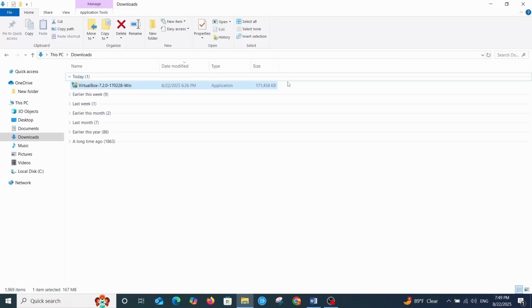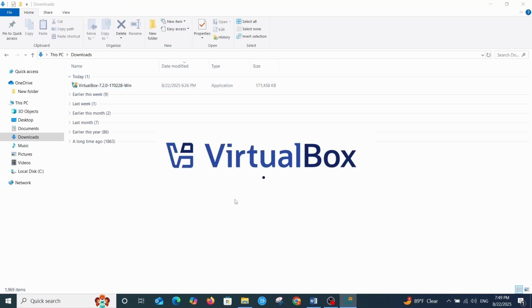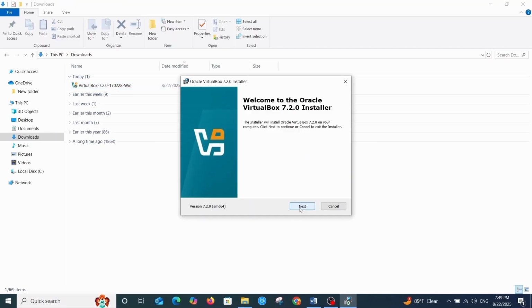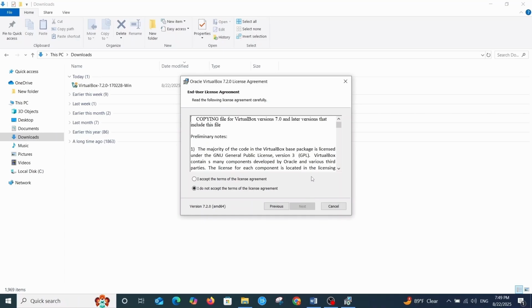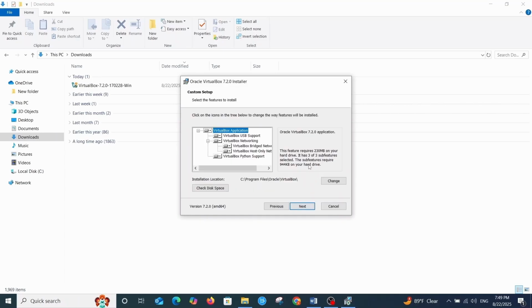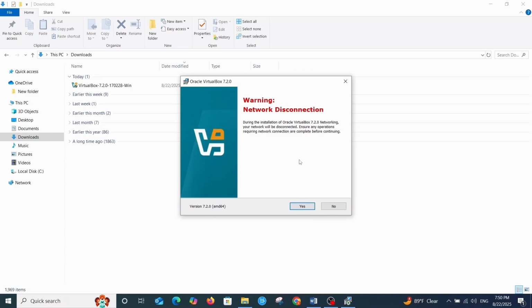Once you finish downloading, let's move on to the installation. Click Next. I accept. Click Next. On this screen, you can choose which features you want to install. I'll stick with the default options. Then click Next. Here we got a warning the installer will temporarily disconnect us from the network. Click Yes to continue.